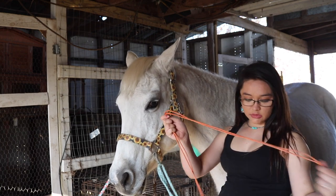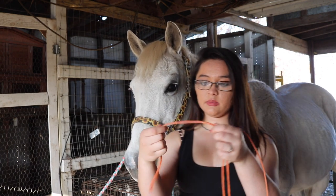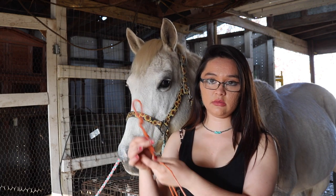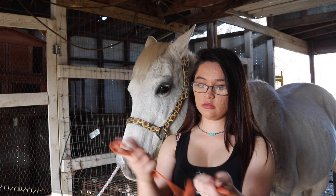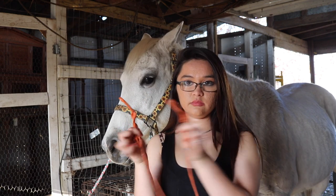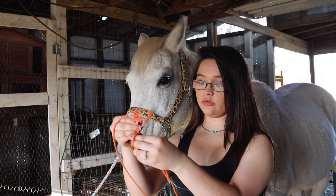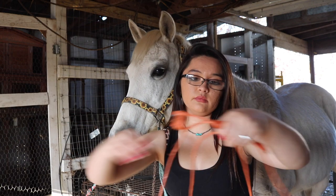So basically what you'll do, I'm going to take this piece of twine and make a loop and just tie that into a normal knot to make a little loop on the end. And then I'm going to do the same thing with the other one. We have 2 loops like that. I'm going to run one of the loops through the other one and then the tail of that one through that loop to attach the 2 together.